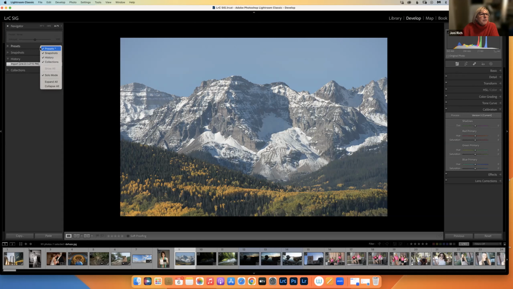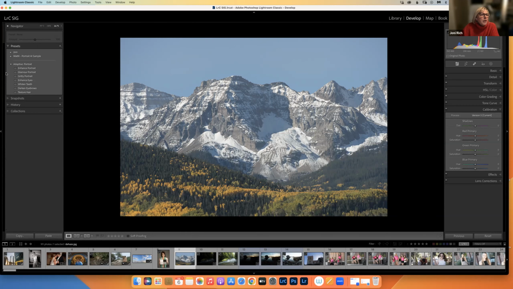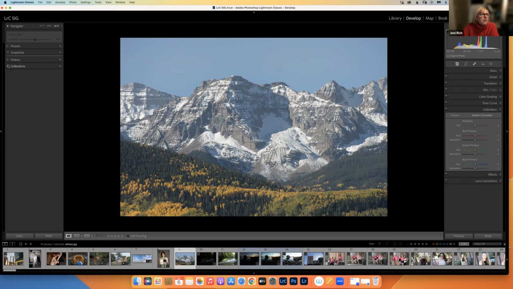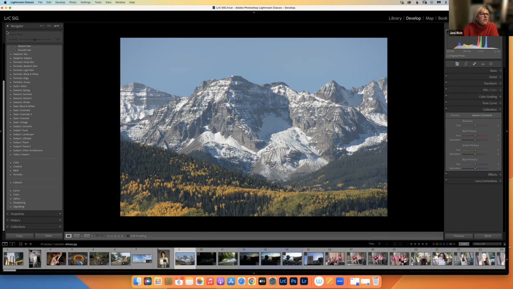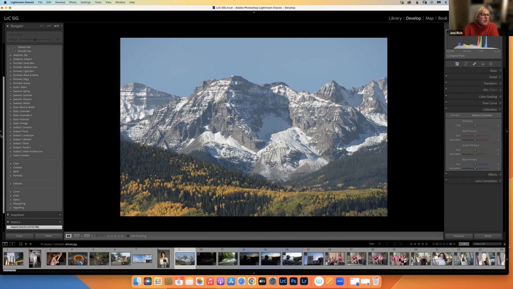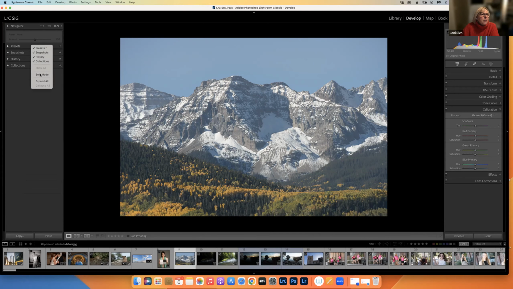And the other thing we've talked about before is solo mode. That just means if I open one group and I want to go to another group, the first group automatically closes. So again, you don't have all of these lists. If I expand them all, you're just going to be continually scrolling. This is obviously a small catalog, like I've said, so we don't have a ton of stuff, but in the real world, that's not how it would be. So I'm going to collapse them all and go to solo mode.